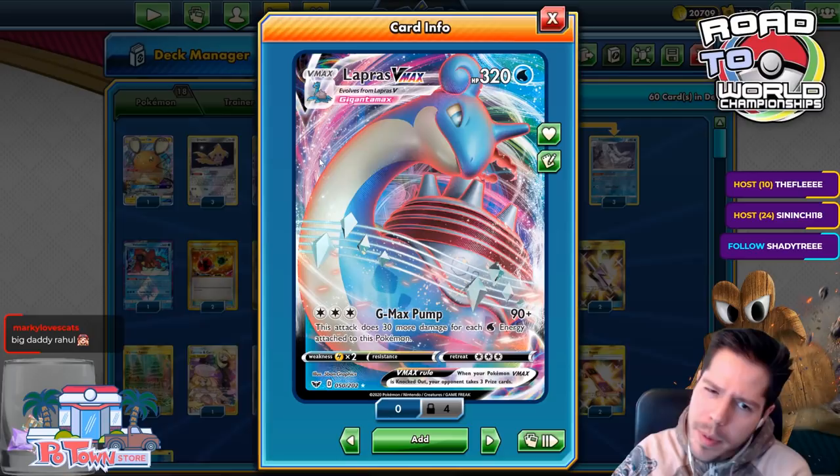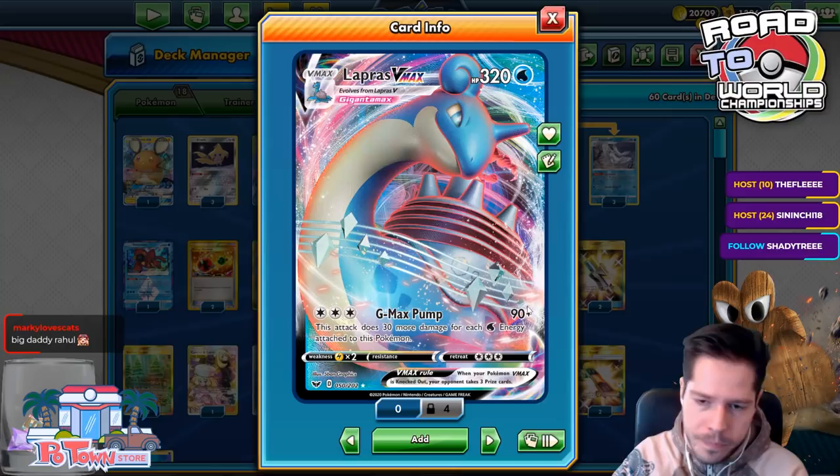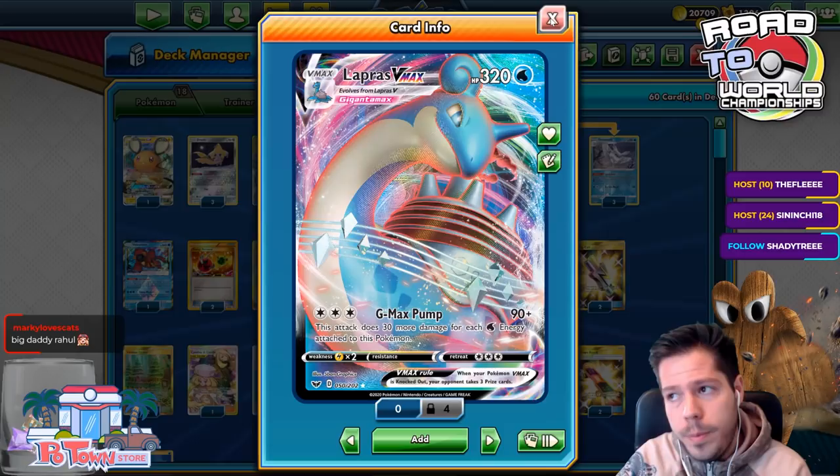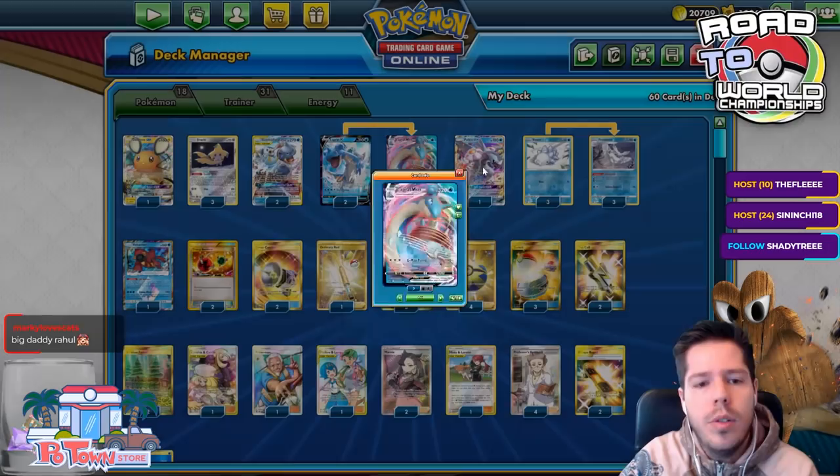However, it doesn't have a cap, right? So you can actually push more damage through, and with 5 energies, you're one-hit killing Pikarom. With 6 energies, you're one-hit killing Choo-Choos and Sations and anything at 270 HP. So Lapras VMAX is quite powerful.